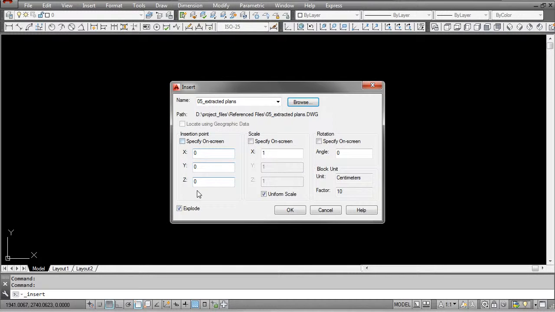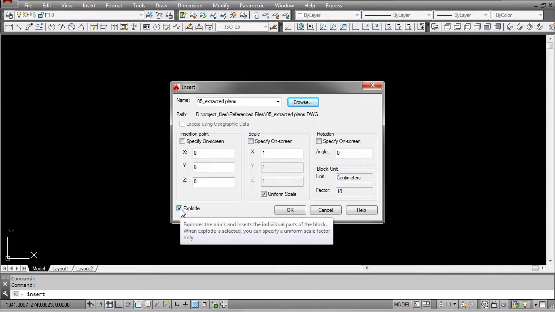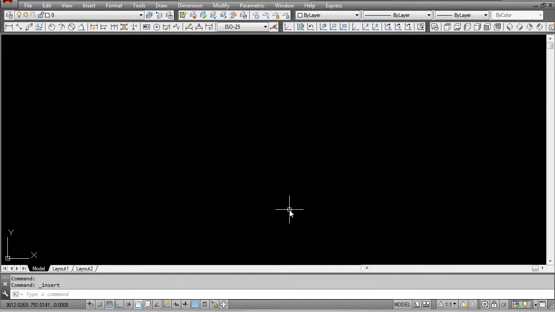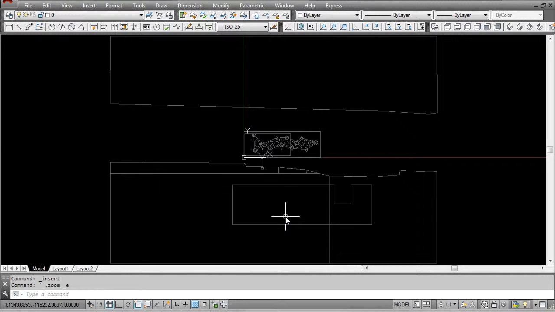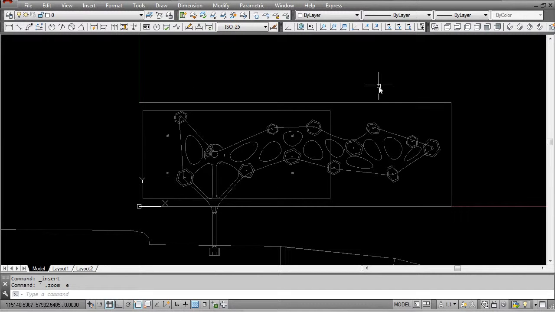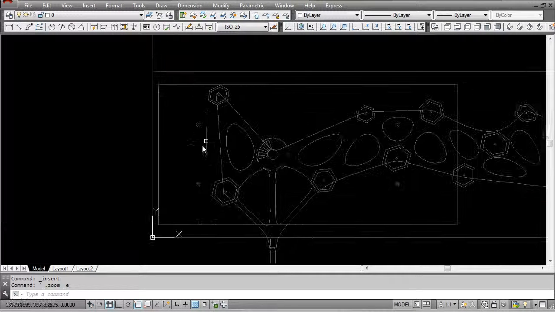I'm going to double click on that and I'm just going to check explode on the bottom left, which is going to take that block and basically explode it into its separate lines and splines. I'm not going to change any scale, but this is going to import everything in at the scale that I had just selected from that format menu. So I'm going to click on OK. Middle mouse button click twice, which is going to do zoom extents, and I'm now going to review the file and make sure that everything is correct before I do any work.